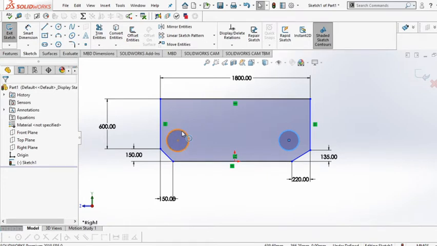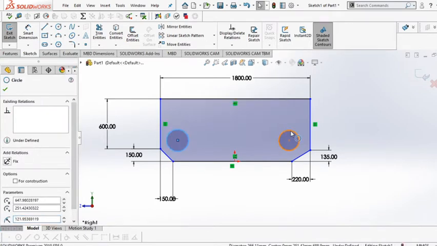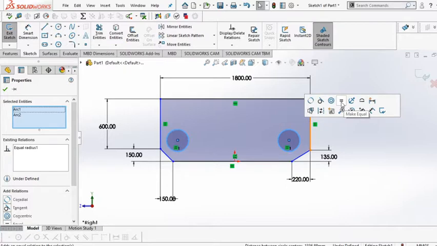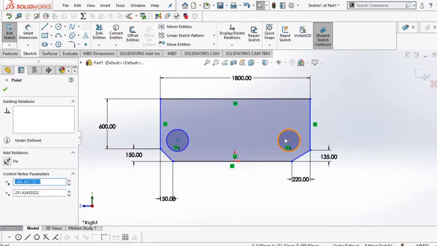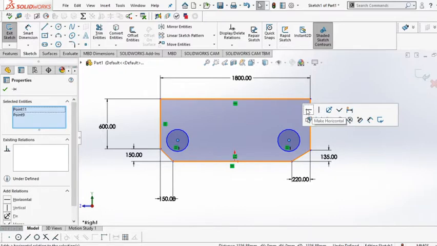And make sure you click this circle and this circle and give a relation as equal. Let's make sure both the center lines are horizontal.